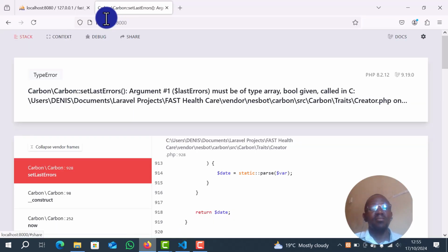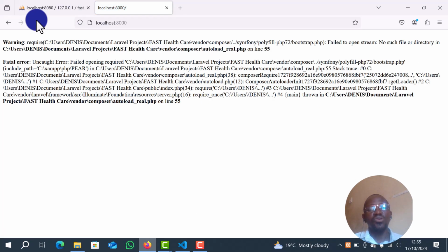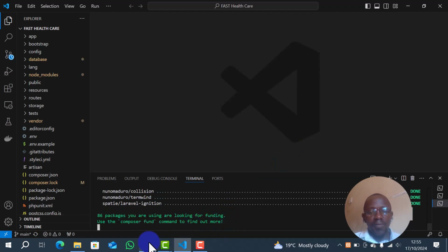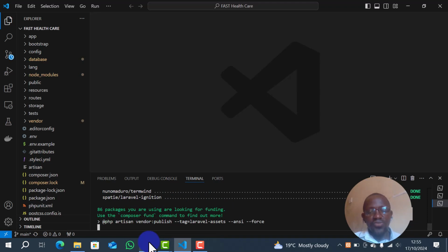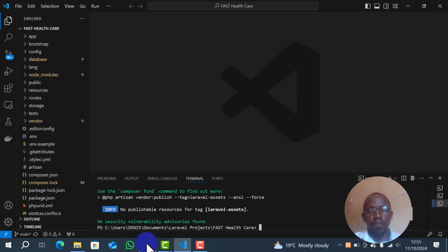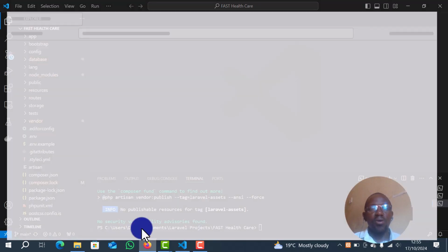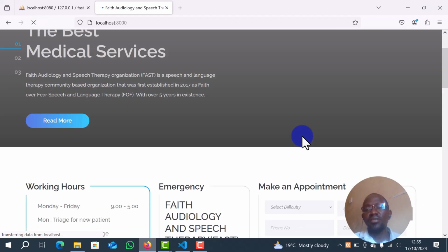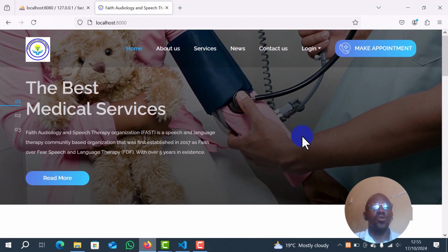As simple as that, that is our solution. After generating all our optimized autoloads, we shall simply go to our browser and refresh our project, and we shall see the error will simply be gone, and our web project will show up.